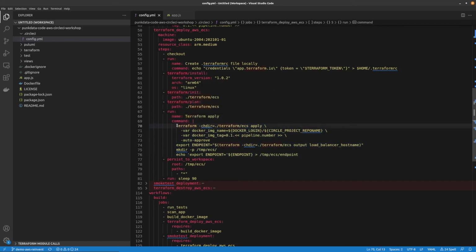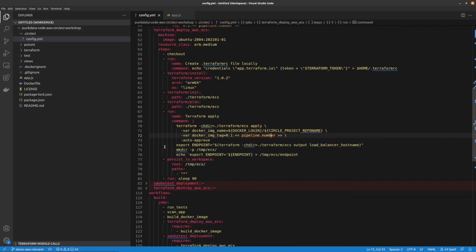Our Orb has an apply command built in, and it's a little bit more terse, but I like to show and use more custom things. So in this command, I'm using Terraform variables. I wanted to show how you can leverage the Orb to initialize, install, and plan, and then actually execute using a more robust execution outside of the Orb. So you can mix and match the functionality of these Orbs.